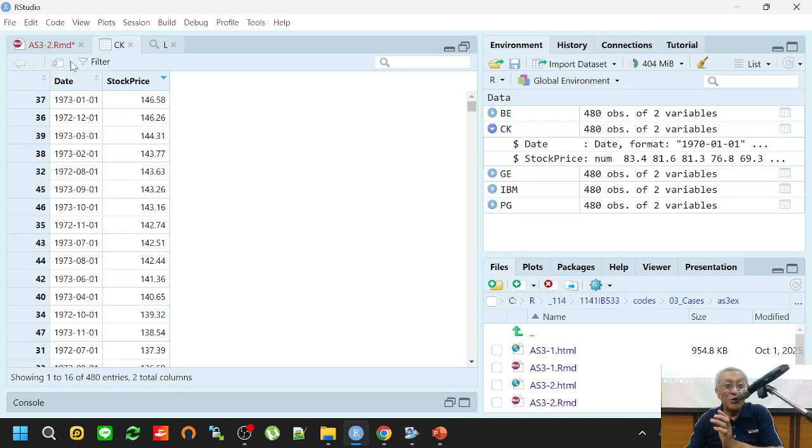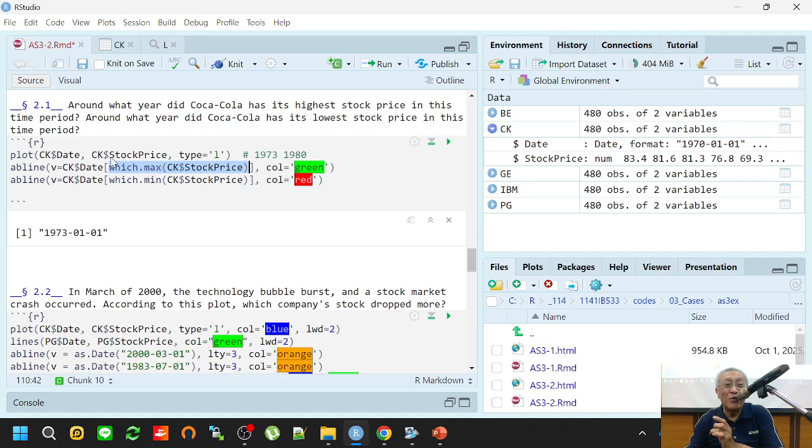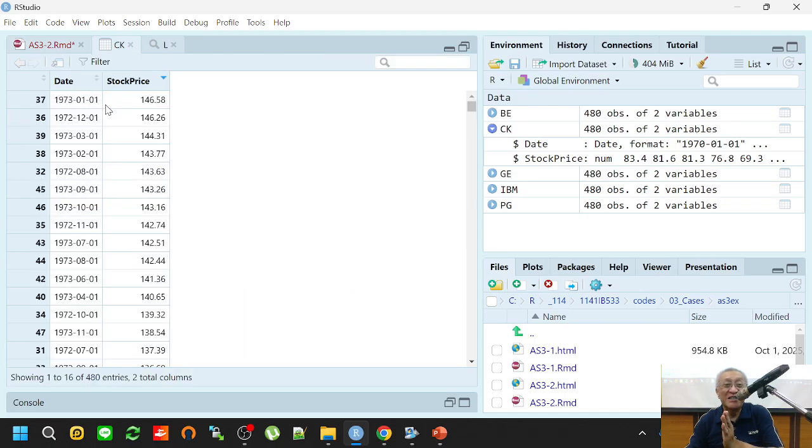So if you want to answer this question, you can simply use RStudio, and you open this data frame, and then you can see the day of the lowest stock price and the day of the highest stock price, isn't it?